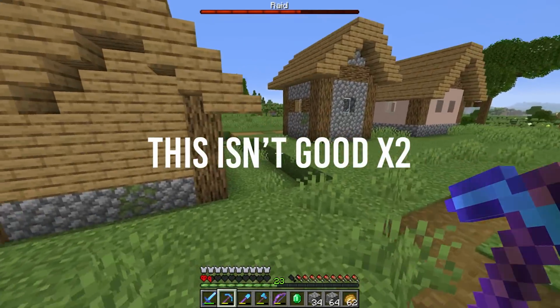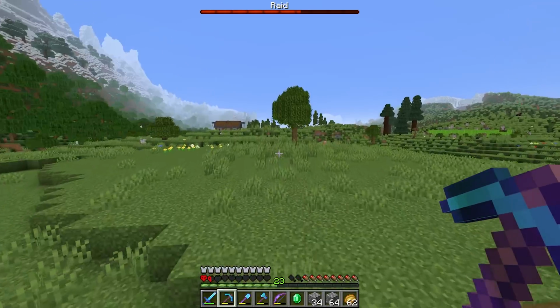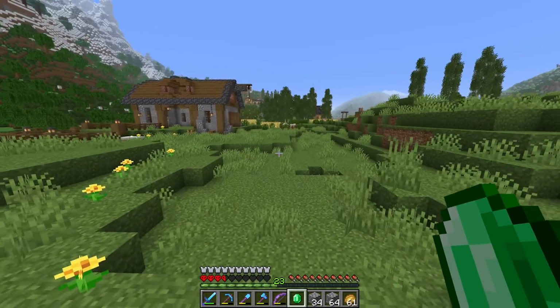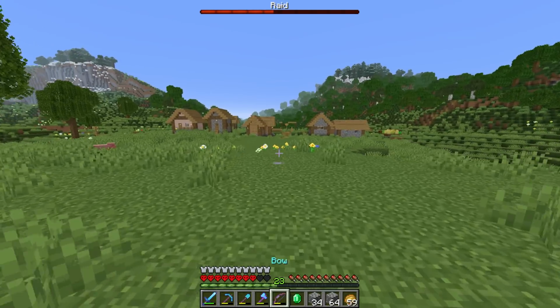This isn't good. Oh, goodness. This is not good. Get me out of here. Oh, my goodness. They do so much damage. I wonder what they're doing to the villagers.